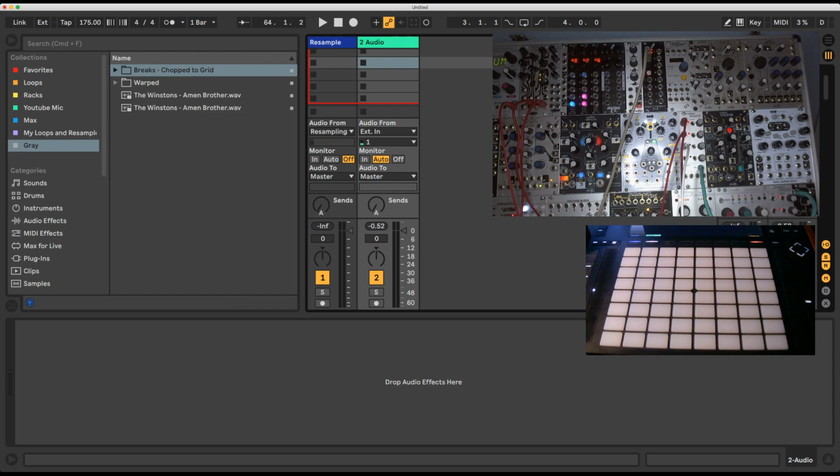Well, first thing I've had to do is create an aggregate audio device in my Mac Audio MIDI settings, which is using my Tascam Model 12 and the Expert Sleepers ES8, which I shall point to there. So they are now running as one audio interface in Ableton. If I go to my inputs here, you can see that I have a ridiculous amount of inputs now. So I did think, oh, I'll make a Max patch that triggers the right amount of voltage that I need and send it out the ES8 to my modules.